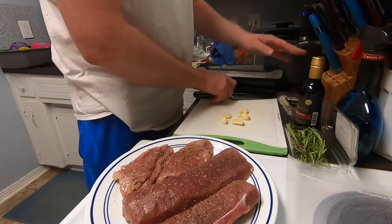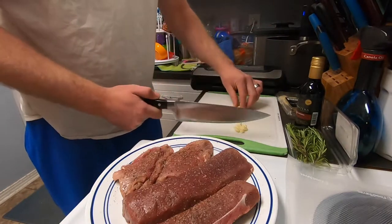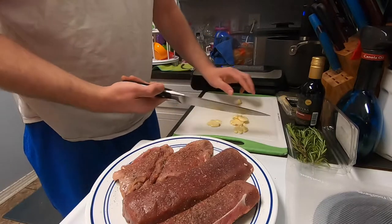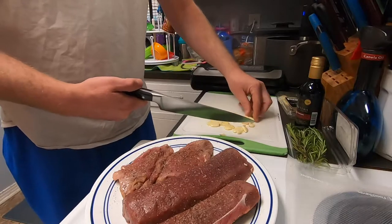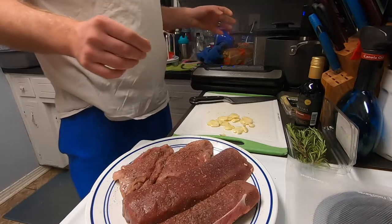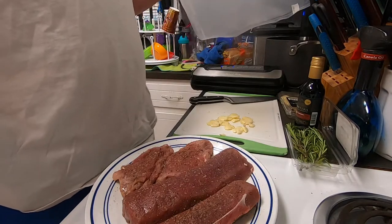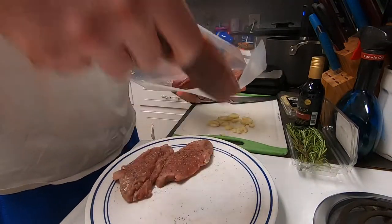All right, so I'm going to take some of these cloves of fresh garlic. I'm just going to take the side of my knife and smash them down, because we don't want to make it real small. It'll infuse way too much flavor. This will give it a little bit more subtle flavor in the bag. Just want to make sure some of the pieces are spread out. I did this the other day with a ribeye steak, and you could tell where the garlic was sitting on the steak because there was super garlicky flavor right in that spot, but then further out you didn't really get much of the flavor.